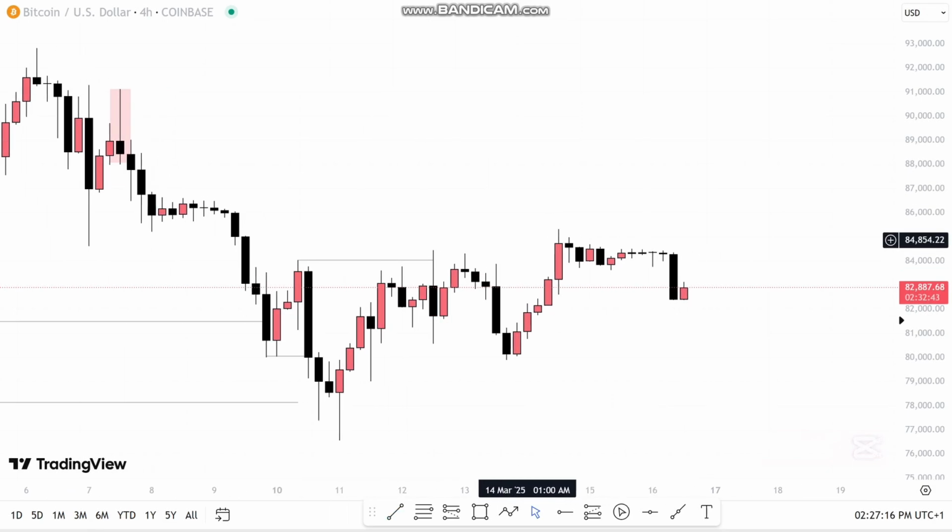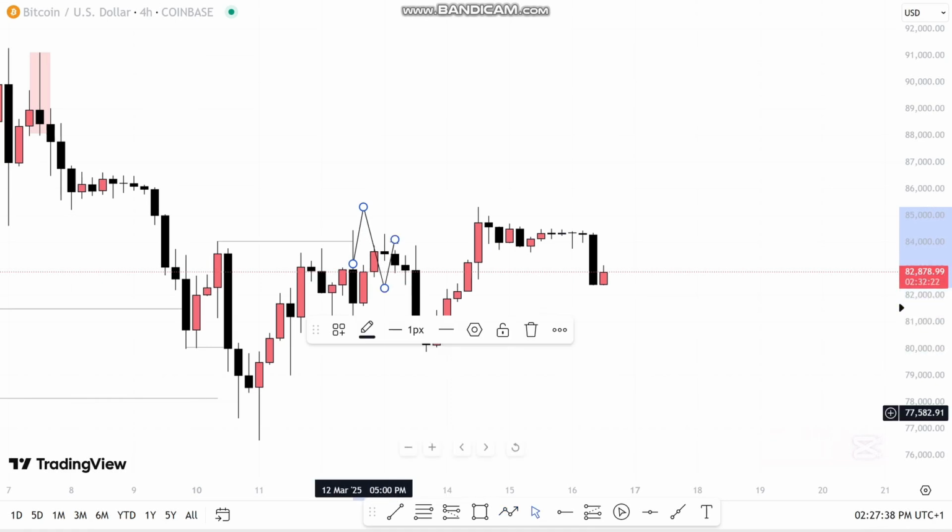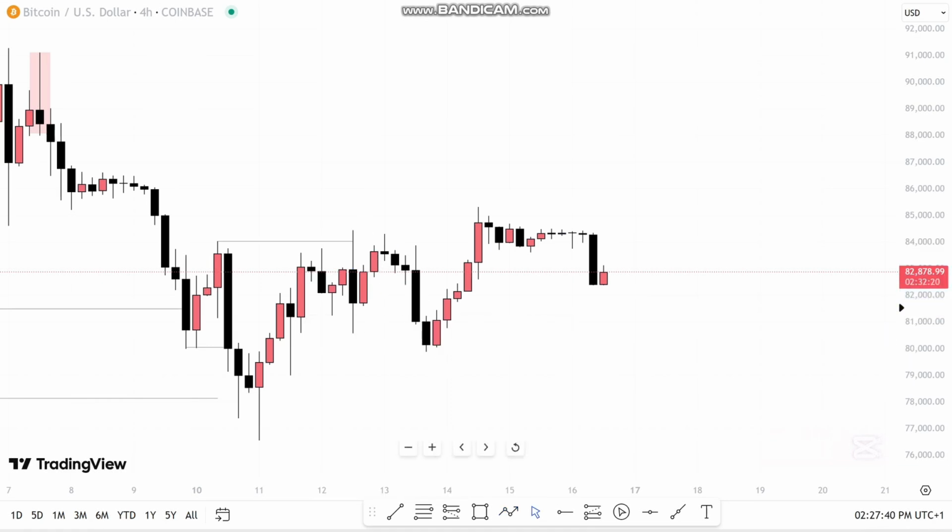That is why I said BTC is bullish for the meantime, just to take some liquidity, then it will drop to the downside. So I noticed that price left this weak high, so this was more like a sweep of this high, then maybe a change of character, then another sweep of this high to change character, then start dropping to the downside. Then price did exactly that and still failed to break this low.